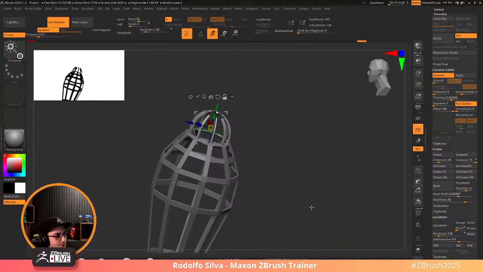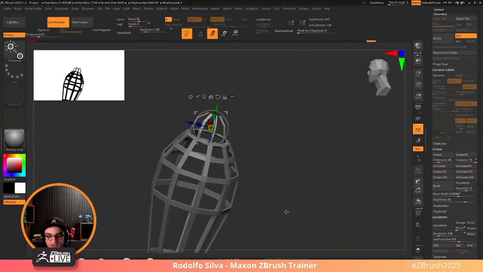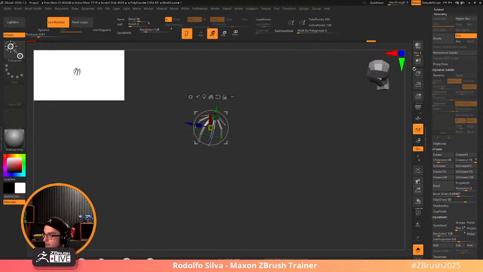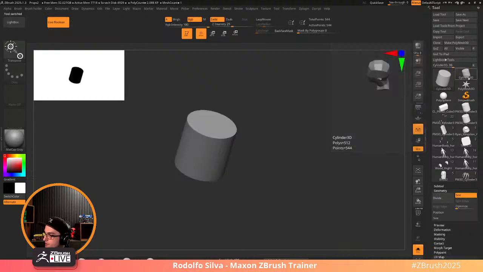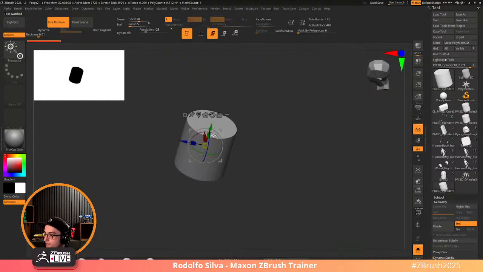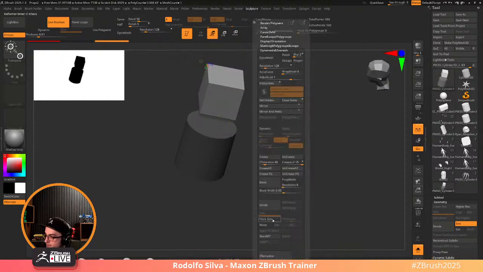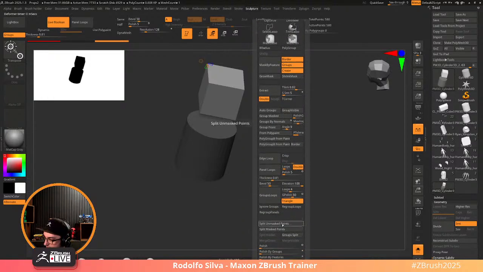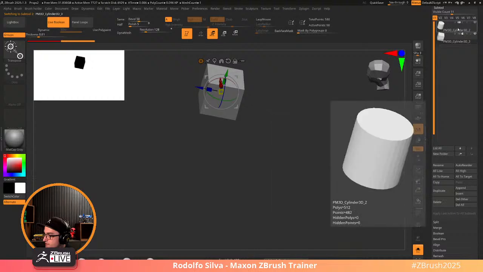Yeah. So dynamic subdivision is a little tab over here under geometry, and you have to think of this as sort of your preview to your geometry. Let me take a look at another thing. Again, going on a tangent. If I go over here, let's open up a different cylinder, make Polymesh 3D, and I want to make, like, this cube, and I'm going to split this, split unmasked. Going to make this a Boolean just to showcase what I mean.